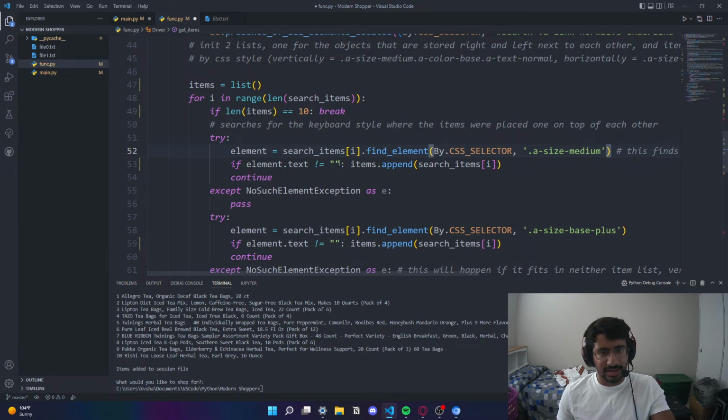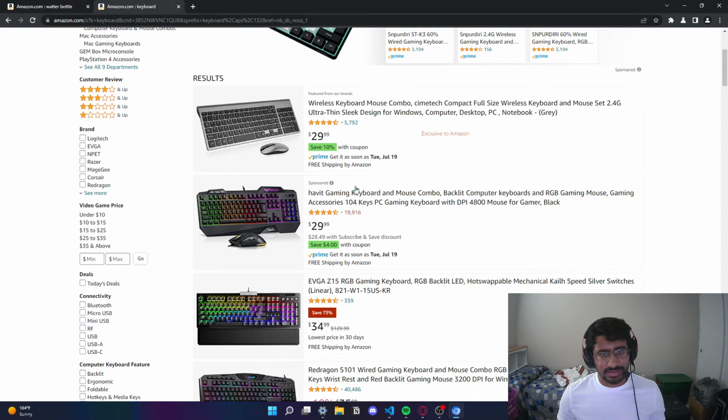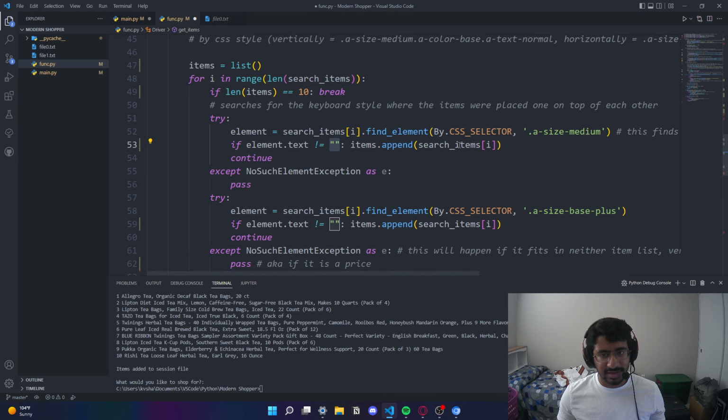And then if the element text, this is a kind of check because sometimes the text would be nothing and it would be a little bit annoying. If the text of the element is not empty, so if there is some text, then we want to input it to the list of items.